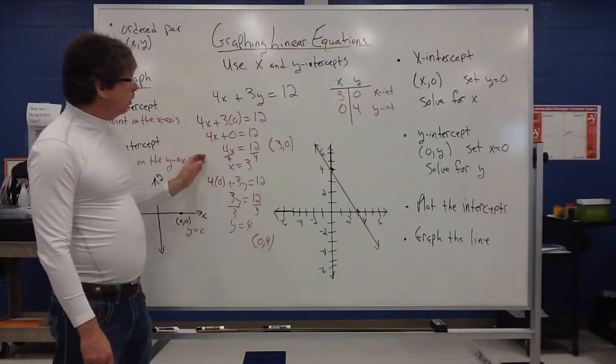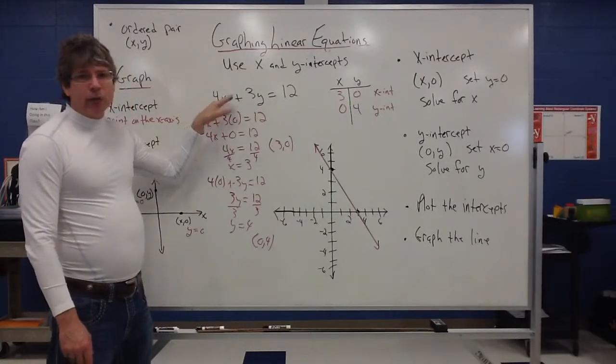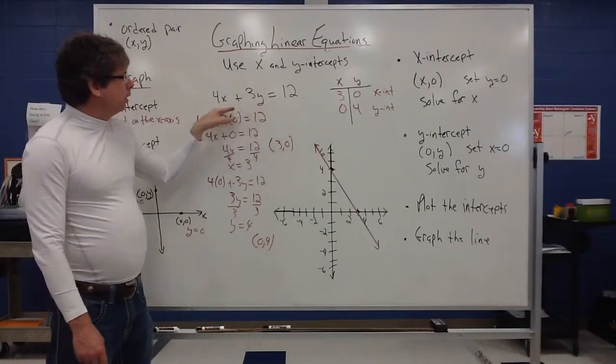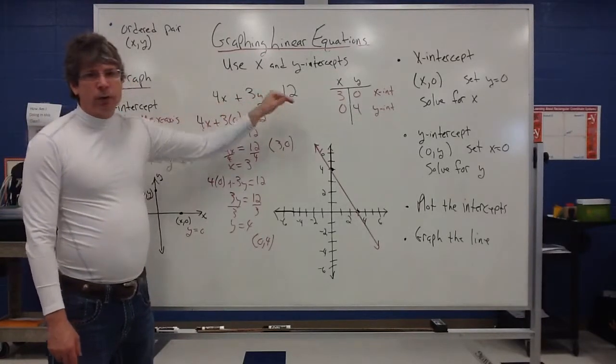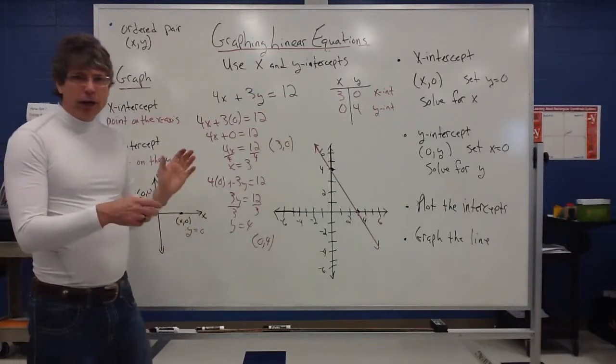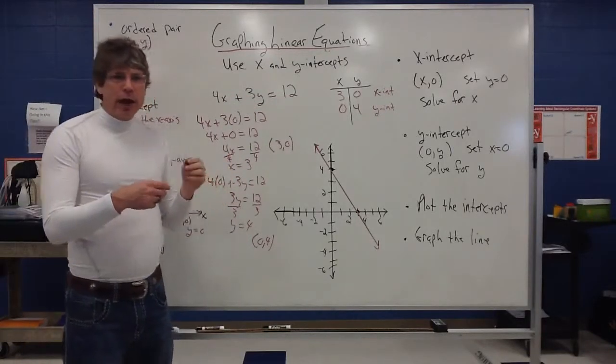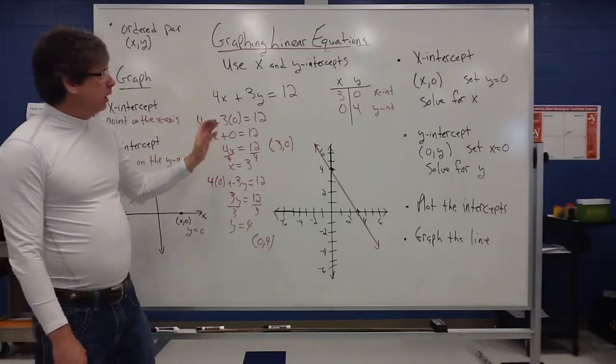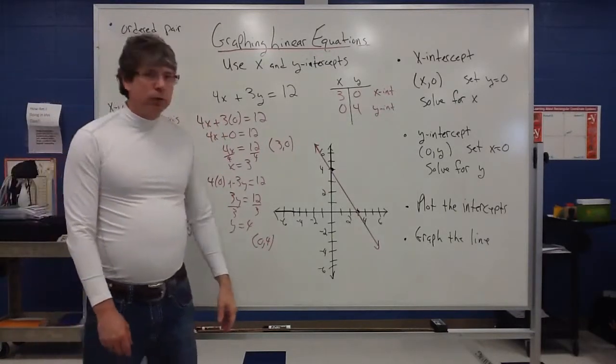This works really well when you see equations where x and y are on the same side, and we have what we call the constant on the other side. The x and y-intercept method works really well when it's in this form. So take note of how the equation is written. That could be a signal of the strategies that are most effective in graphing the solutions. So we'll try one more.